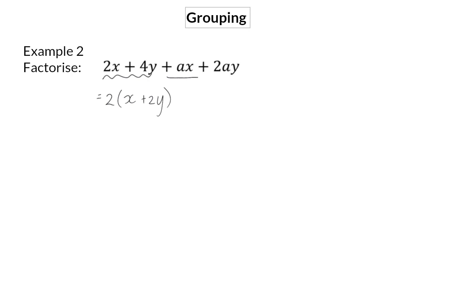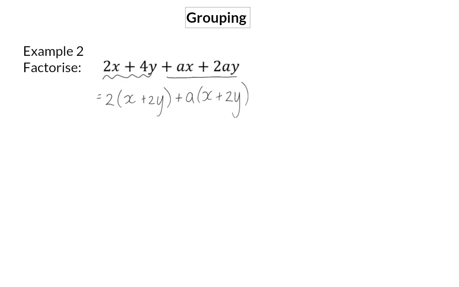Similarly, I'm going to group the last two terms together, and here I can take out a as a common factor and I'll be left with x plus 2y. It is important to realize that the factorization of the first group formed one term, and the factorization of the second group formed a second term. That is why it's very important to have a sign in between these two groups to separate the two terms. In this case, I have a plus in between because I did not change the signs of the terms in the bracket of the second group.